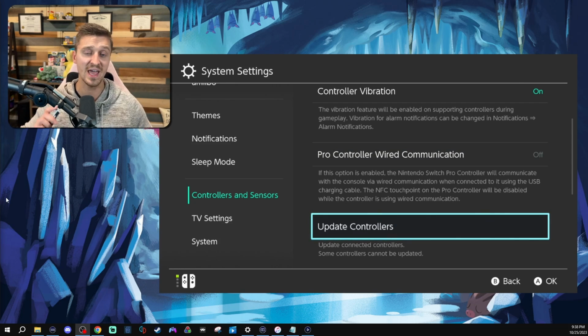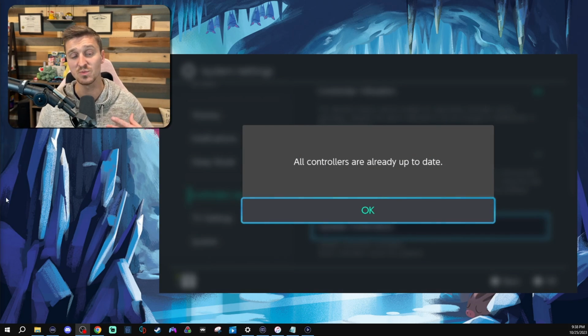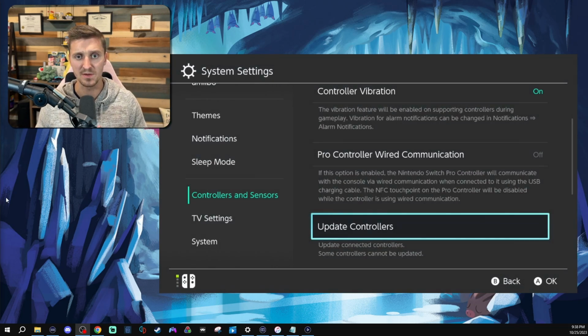So if your controller is actually attached to the Switch, it's gonna be a little bit faster and a little bit easier to update. But if your controller isn't up to date and you click on this button, it will start updating the controllers one by one. If they are already up to date, it's gonna tell you just that they're already up to date. So in that situation, we have to look at something else. But if they aren't up to date and it does get updated to the newest driver, it's gonna work much better with the Bluetooth and connectivity just throughout the entire gameplay. It shouldn't be disconnecting on you just from time to time.